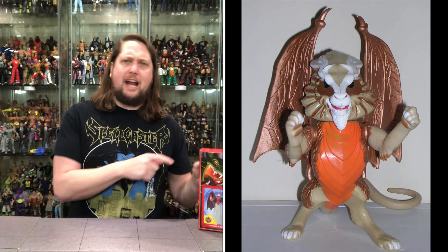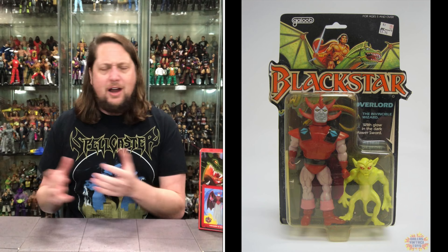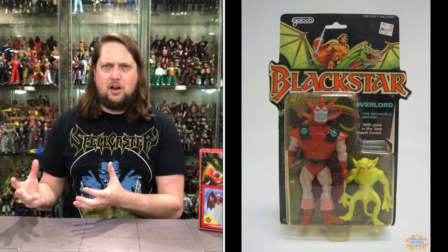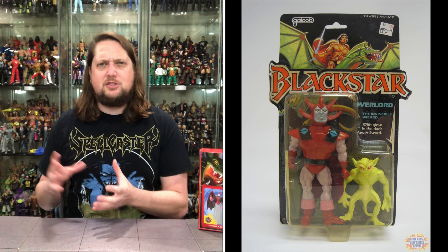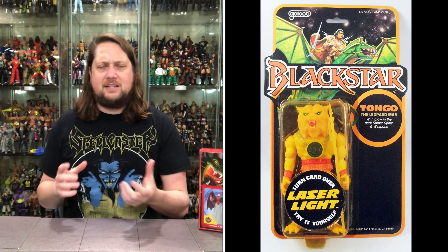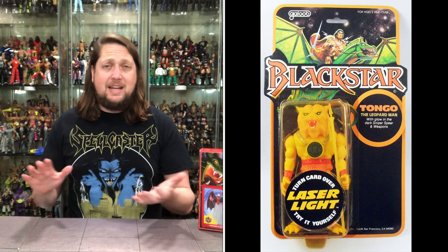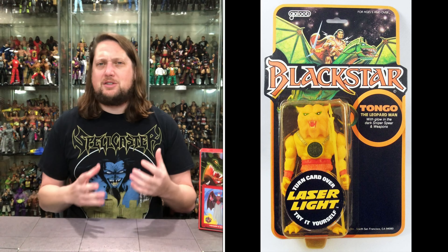I had this animal - I think it's a griffin - and I guess that was a dungeons and dragons figure too. Now this Venger guy I thought I owned as a little kid, but researching more I realized it was BraveStarr - once again never saw that cartoon. I had this BraveStarr Overlord character, and I mixed him in with my He-Man figures, but no idea what BraveStarr was and still don't.